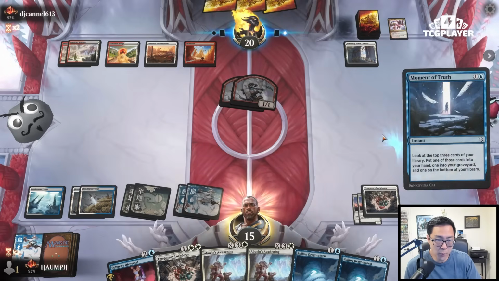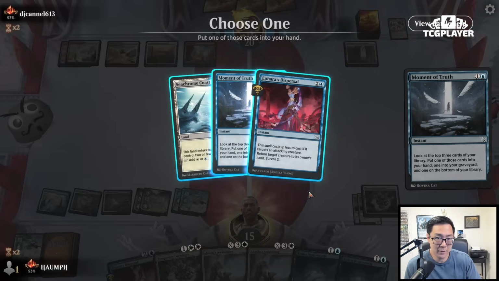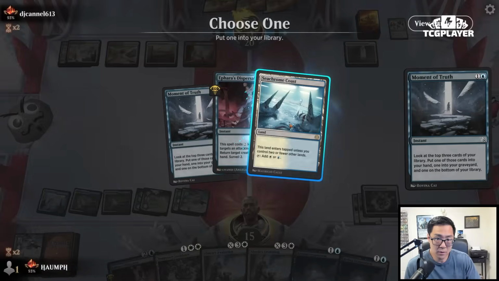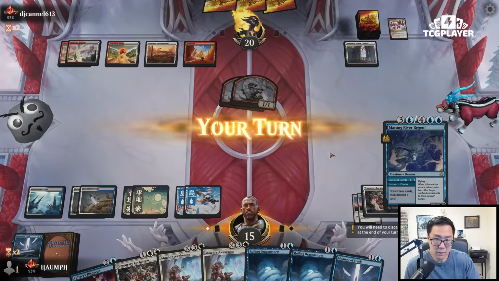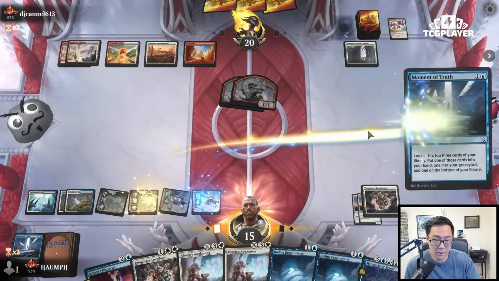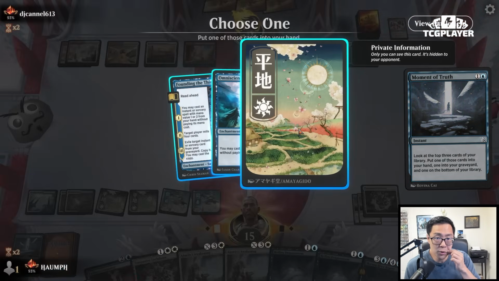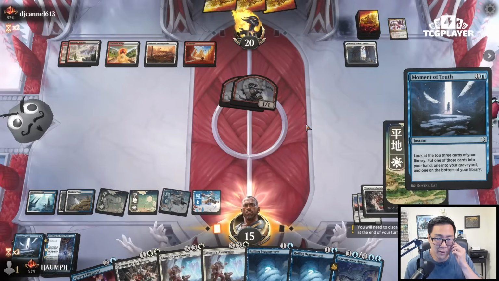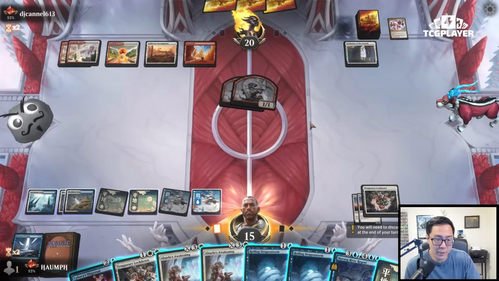All right, here we go. Moment of Truth. Man, that's rough. Okay. Wow. Can we find an Omniscience? There it is. Let's put Plains into my hand, Omniscience into my graveyard, and founding the 3rd path there. Now, I know that they could likely have some way to deal with the Omniscience, so I do need to be mindful of that.